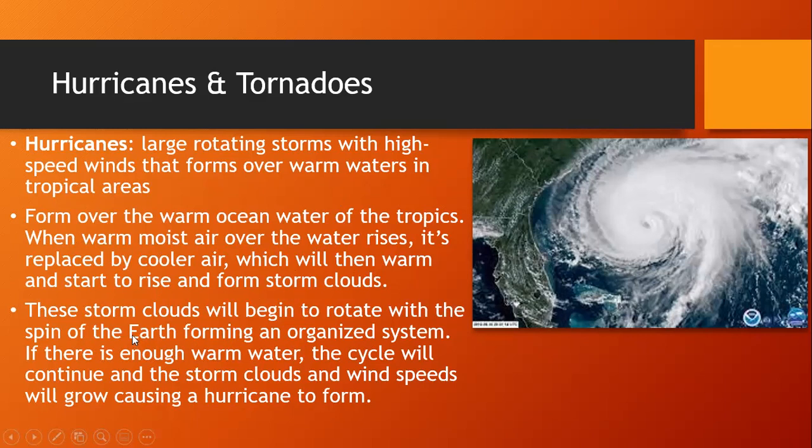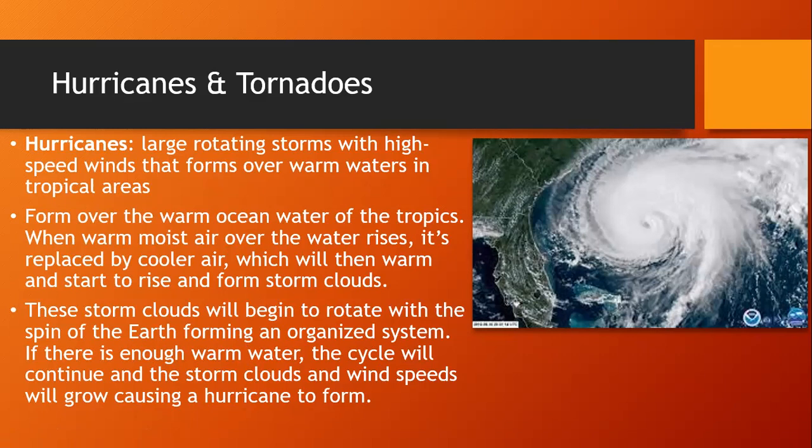Now, before the storm clouds start rotating, at first you're just forming storm clouds. You're just getting that warm ocean water rising out of the warm tropics, and then the cooler air is coming in to replace it. But this keeps going. You keep having this process. Eventually, these clouds are going to begin to rotate with the spin of the earth, which we kind of talked about.